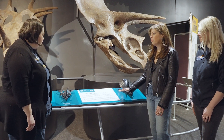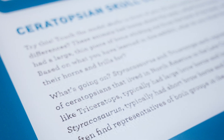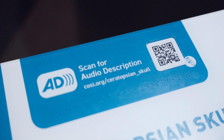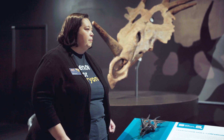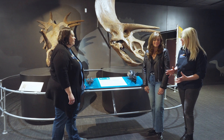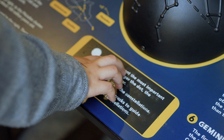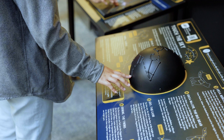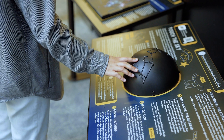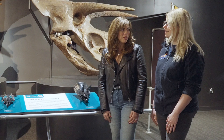It looks like there are other ways guests can interact with the models here — with audio and braille. Can you tell us about that? We have braille for blind individuals when they're engaging with it, giving them independence in learning. We've also included an audio description to help describe what they're feeling on the models. CoSci also has two fantastic tactile areas up in space — a night sky you can explore, as well as images from the Hubble telescope and the James Webb telescope.